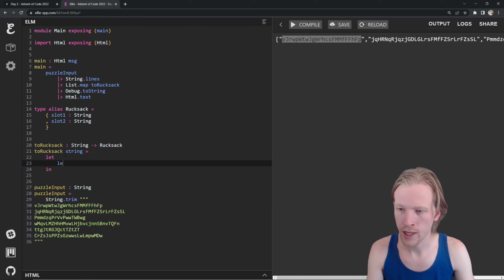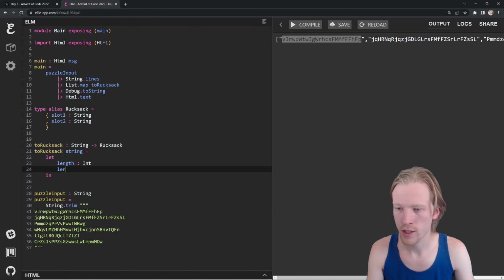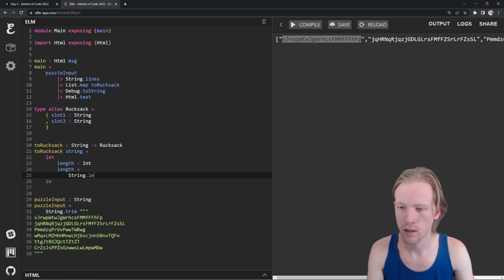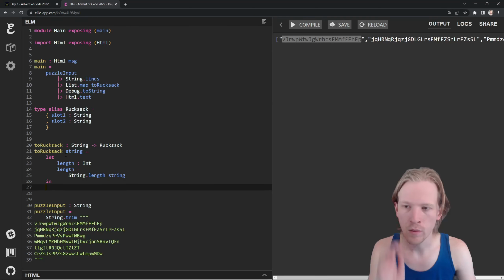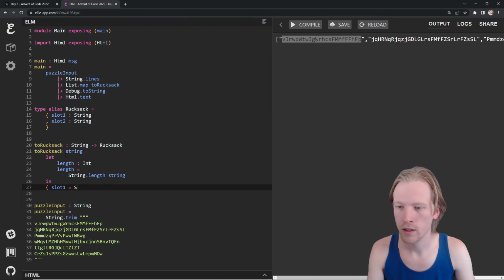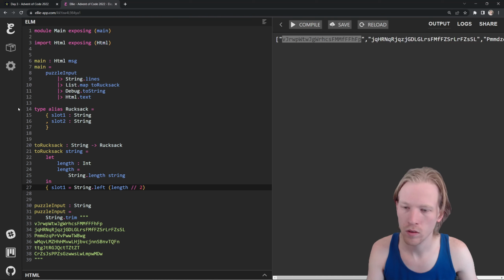We can do that by getting the length, which is how long each string is. And then I think what we want to do is say slot 1 is string dot, is it take left, or is it, I think it's just left. So length divided by 2.